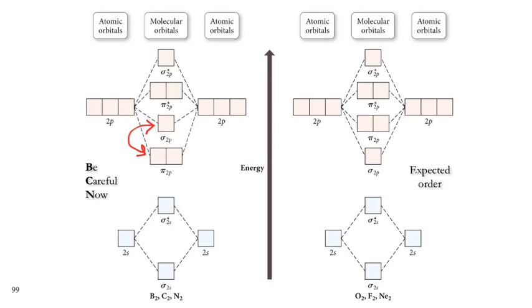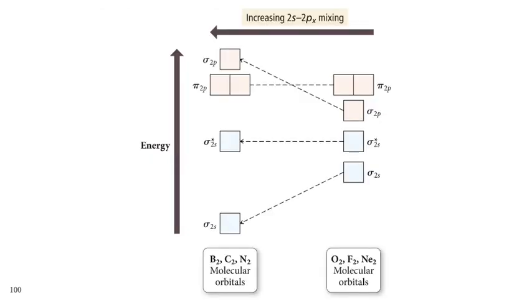Now the good news is I'm not going to make you draw these on an exam. I might give you this and ask you to fill it in. You do need to know that boron, carbon, and nitrogen do it a little differently than the others. Again, be careful now. Why does that happen?